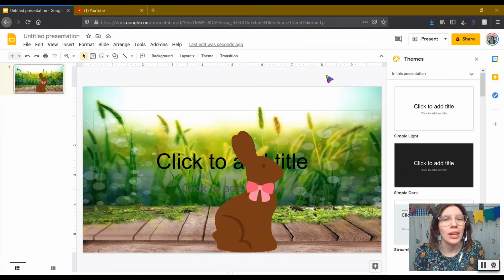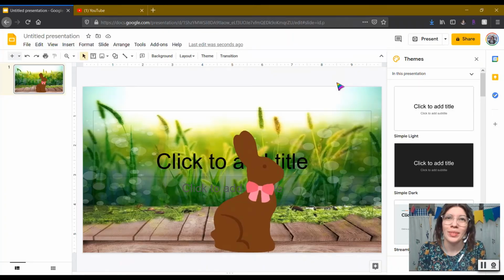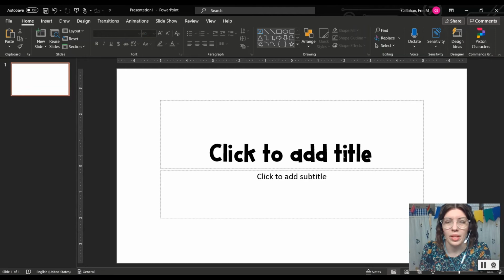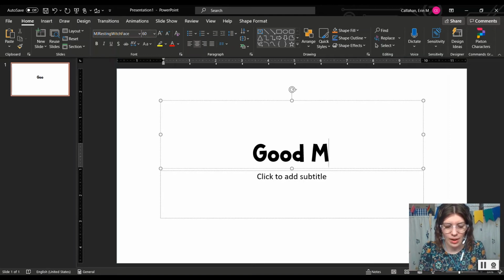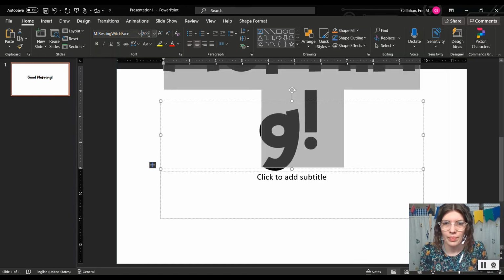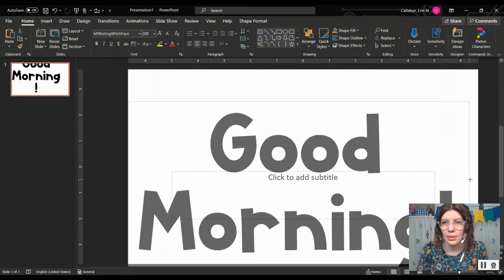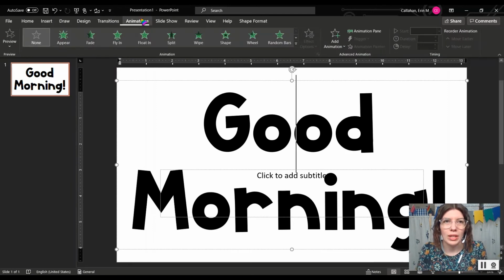So I just thought that would be a cool trick because GIFs are the new thing, and some of us are sitting on a whole bunch of clip art. It kind of feels a little boring now. I also wanted to share how you can create your own using some of the embedded PowerPoint features, like a text GIF. So I am using Molly Jo fonts right now. I'm just going to say something that says good morning, make it really big, and adjust the sizing so it fits on the slide. Like I said, you can make your slides whatever size you want them to. I'm just going to stick with the 16:9 right now and go to animations.